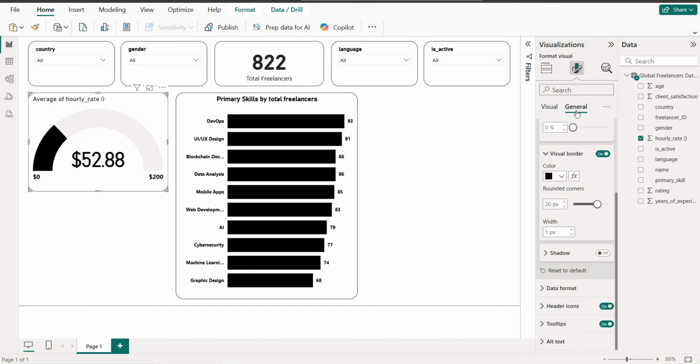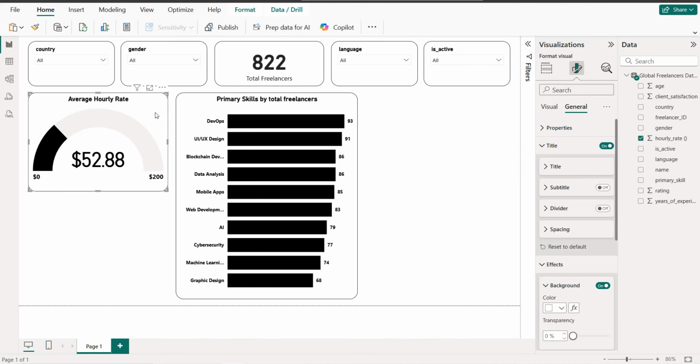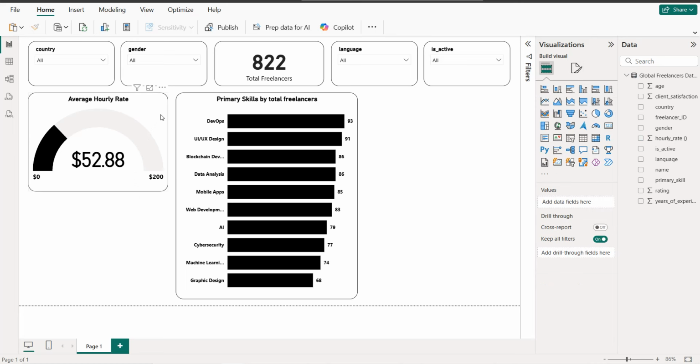Okay, now for the title, we can do the same thing: black, bold, in the center, and it will be average hourly rate.